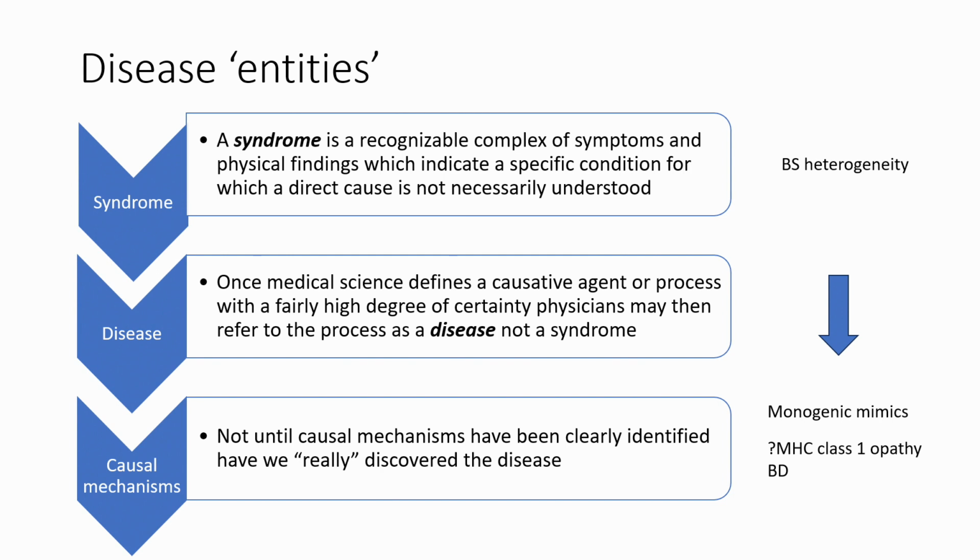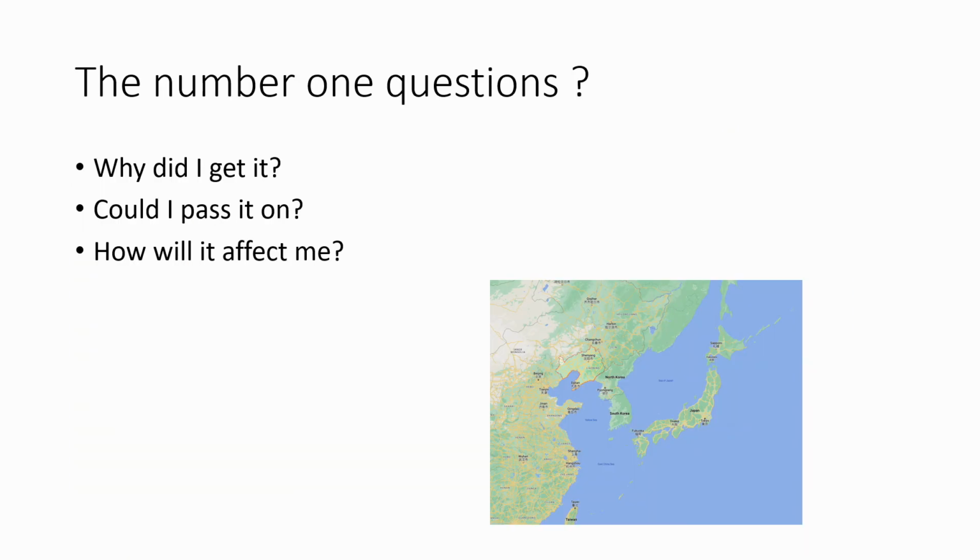And as you'll see, it can't be classified as a disease until a precise causal mechanism has been clearly defined. And I think the jury is out for that with BEHÇET'S at the moment. We understand BEHÇET'S as mostly a polygenic disorder, a syndrome, for which there is no precise causal mechanism. Although you'll see again from my talk that there is this concept that's emerged called the MHC class 1 opathy concept. And I'll explain a little bit more about that later on. And you'll hear about monogenic mimics from Eslam Al-Abadi.